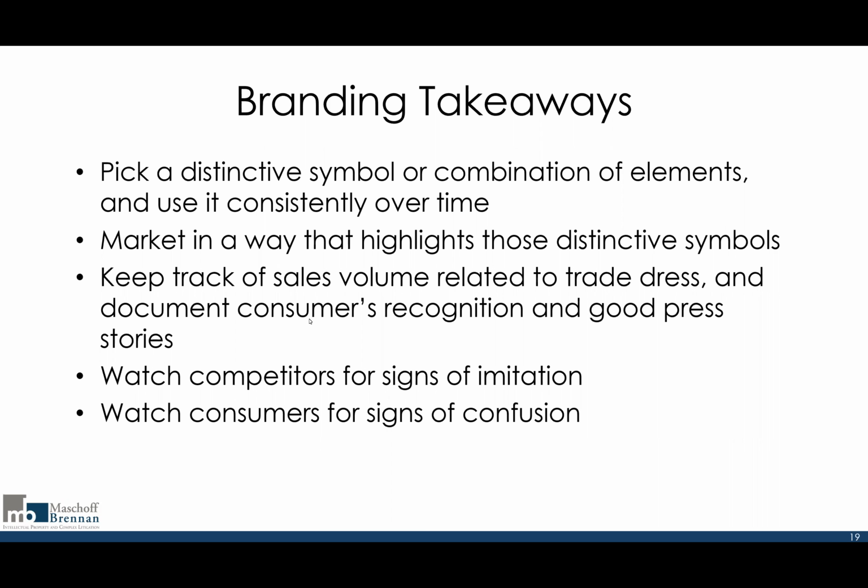One of the best ways to brush someone back, particularly in the early stages when you may not want to get involved in a dispute with another company, is just say, look, you need to do this so that your customers know that they're purchasing your product rather than mine. And surely you don't want to create or even live with any confusion between our products.